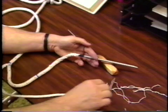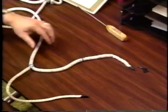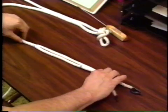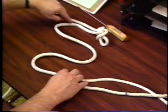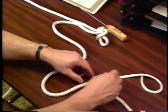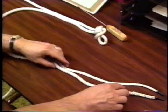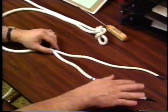Okay. Now what we want to do, we've got our strands. We'll get all this junk out of the way. What we want to do is go back to our core. Now you see we've got our knot. We've got our rope here, and what we want to do is to make sure now that our rope in this particular section is in its natural position. In other words, if I actually, you see, I could pull on this core, and I could bunch up this cover coming all the way back here. We know we aren't going to go past our knot, but we want to make sure it's just in our natural position. And a good indication of that is if they're the same size, then it should be in its natural position.